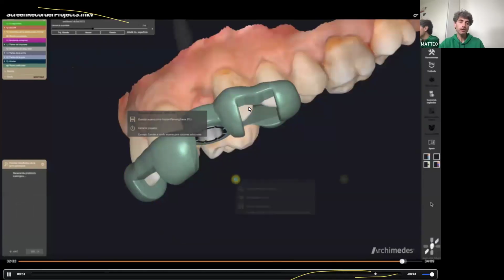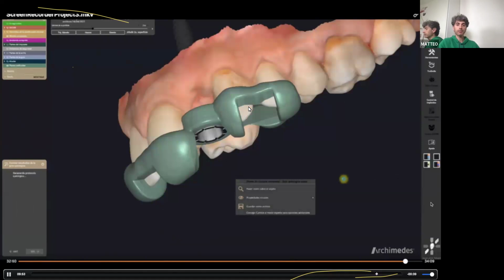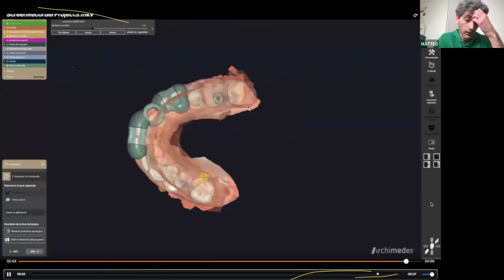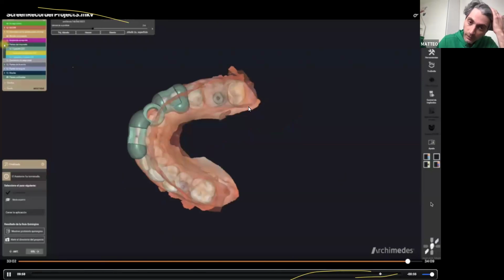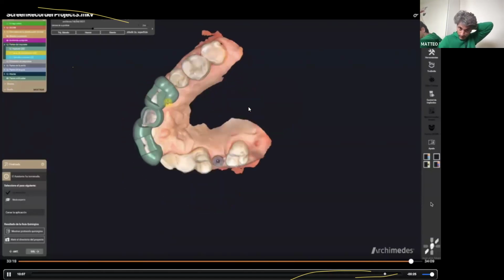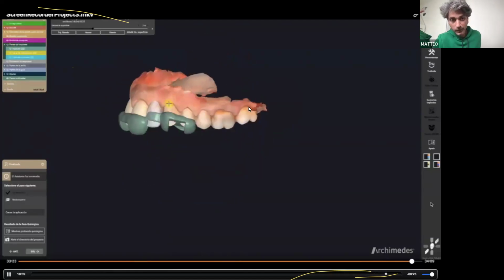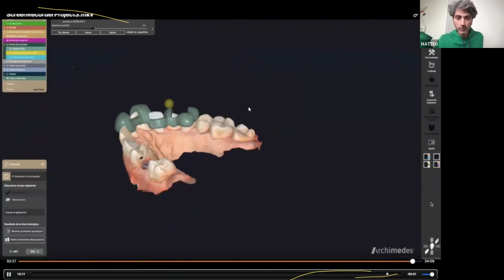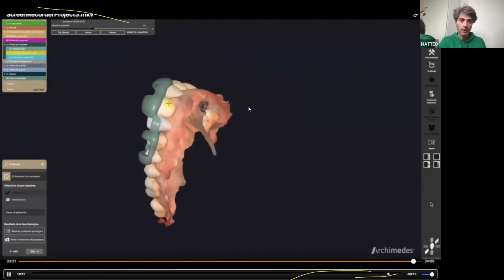Okay, then you have to send this file to a printer, or you can even mail the guide. The milled guide is better, but you have to send it to a big center to do it.